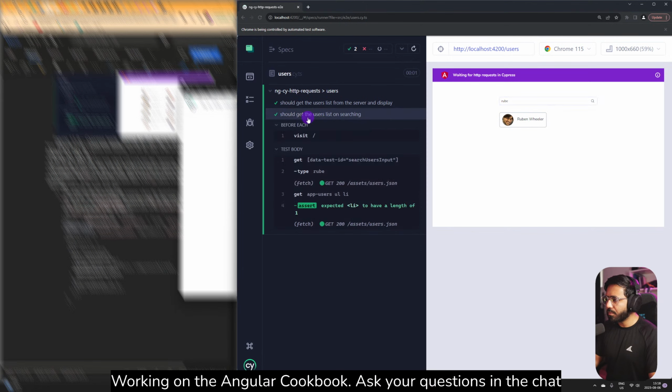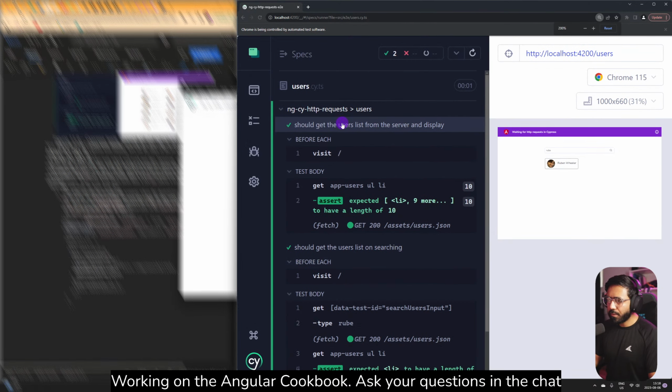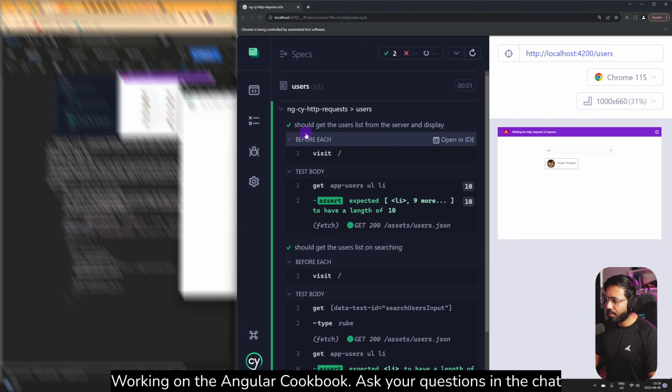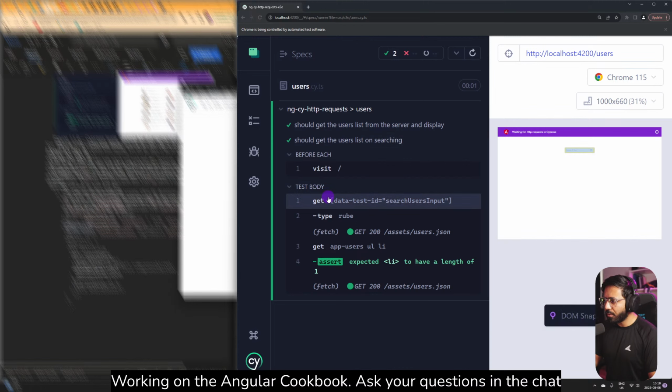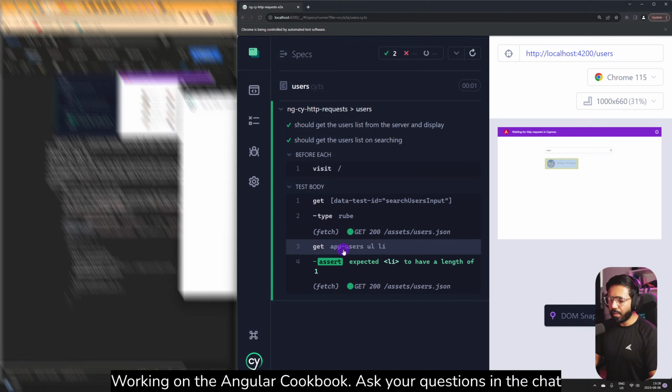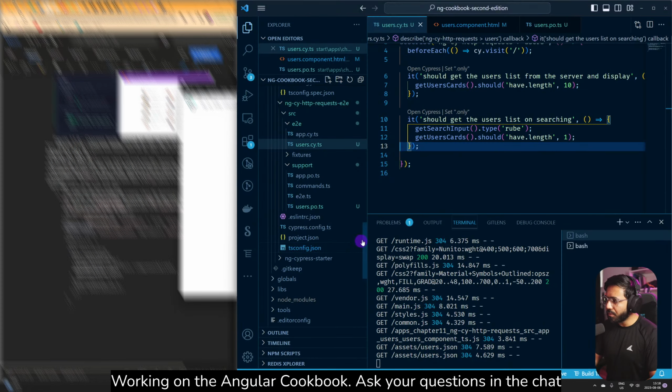But if I run the test, both of them pass, because the first test we get everyone, as you can see right here. For the second test, we search one guy, so we get the input, we type Rube inside, and then we get just one guy right there. So that's how you write the end-to-end test with Cypress.